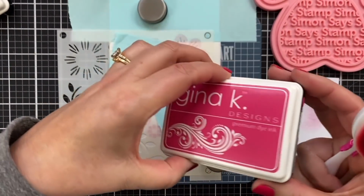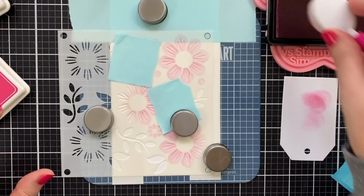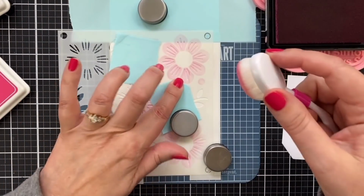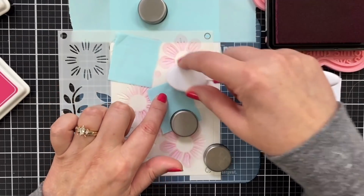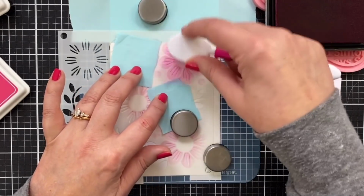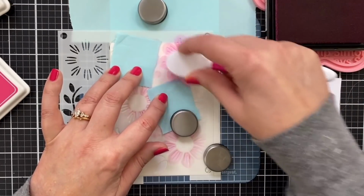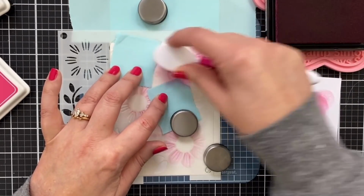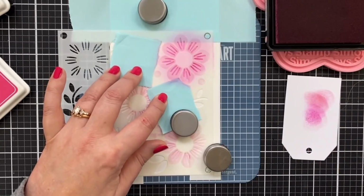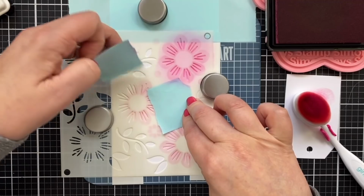And that way I can do my pink detail. And that is going to be the Passionate Pink. So let's do that. Load up my brush. You can see how that's a little darker. No greenery will be exposed here, and we're just adding in a little Passionate Pink for a little detail. Great. Now, let's move on to the next one.